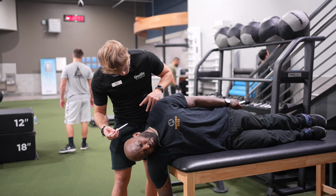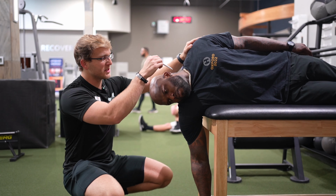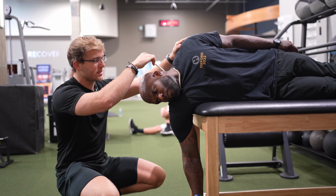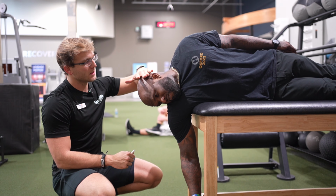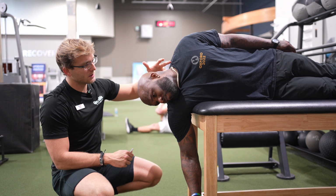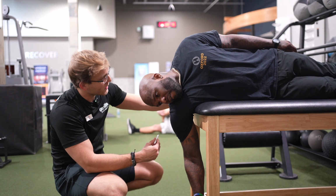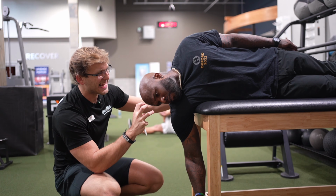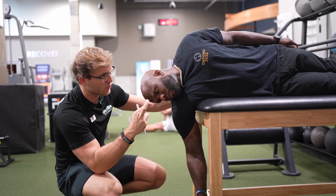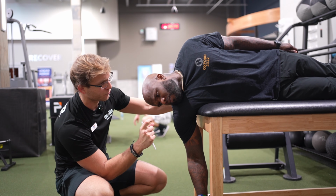Right. So you have this side opening. Go ahead and bring your chin to the floor and rotate a little bit. You feel a different line of tissue more on the backside, but still on the side. Think about running away from my hand too. Pull your head to the ground more. You feel that a little bit better. Yeah. Okay. Now I feel close side. You feel close side there. Yeah. Okay. So you can see where you're actually restricted on your right side when you laterally flex and rotate together, right? When you're in both zones, you're restricted in that one quadrant, right? That one region of your neck.